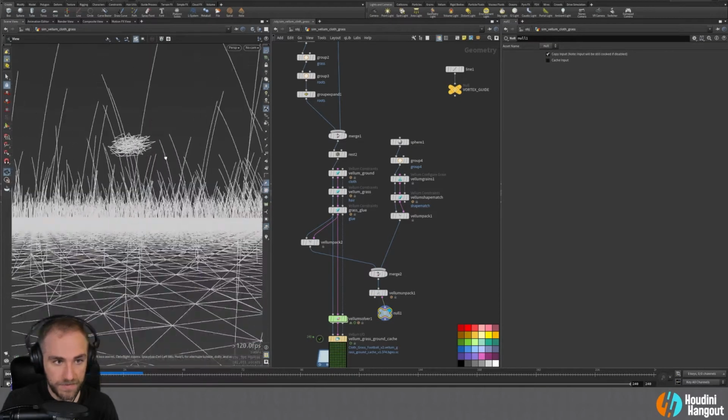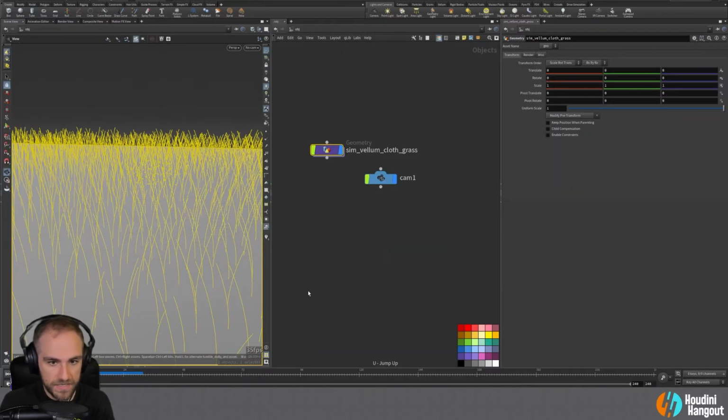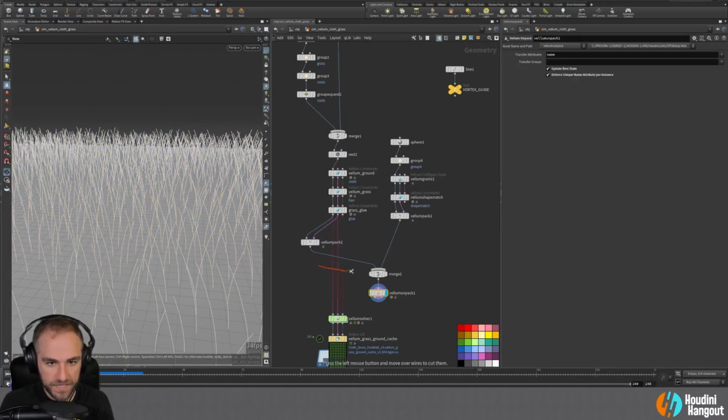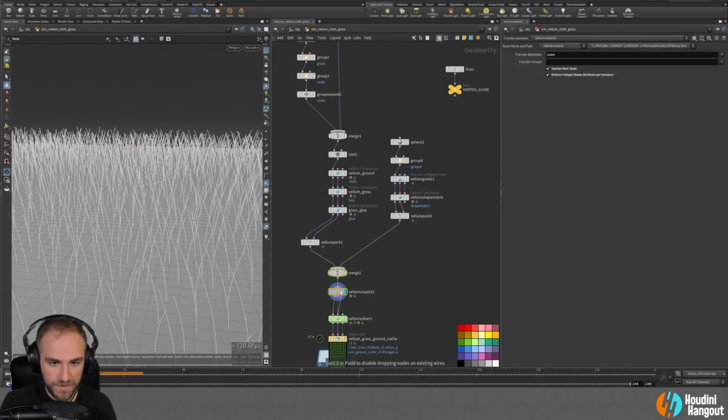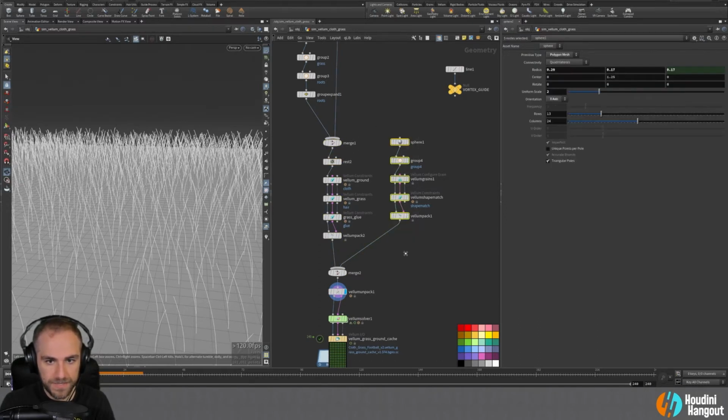Sure enough, they're there. Looks crazy, but that's how the constraints are for that. Okay, so I'm just gonna, oops, went up by accident. Just gonna cut all of these and shift click both of those to put them in there. So now we've got these two streams of Vellum data that are being merged. That should be fine.